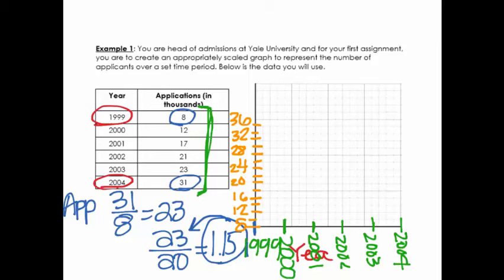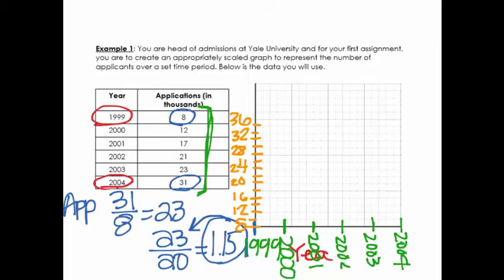Because I'm writing with this huge stylus on my iPad, this is probably a little bit more difficult to see than it is on your paper. Make sure that you're just keeping your scale small enough that you can fit all your numbers, and you're doing it in a neat way so that you can go back and read it.